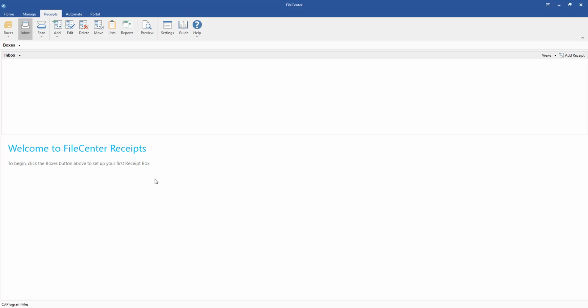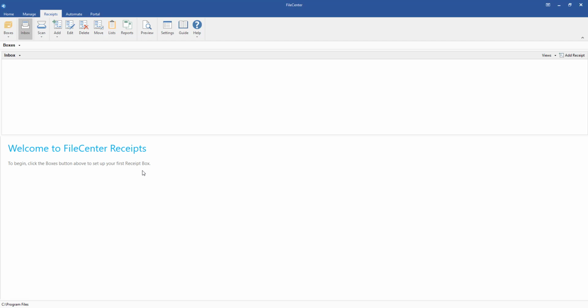The very first thing that I recommend is that we create a box. When we think of boxes, we can think of a shoebox. Maybe you're throwing all of your receipts into a shoebox or a Ziploc bag or something like that, right? A lot of times it ends up just staying in my wallet, or maybe it's here on my desk. I have a big pile of receipts from a conference that I just went to, so we're going to go ahead and scan some of that stuff.